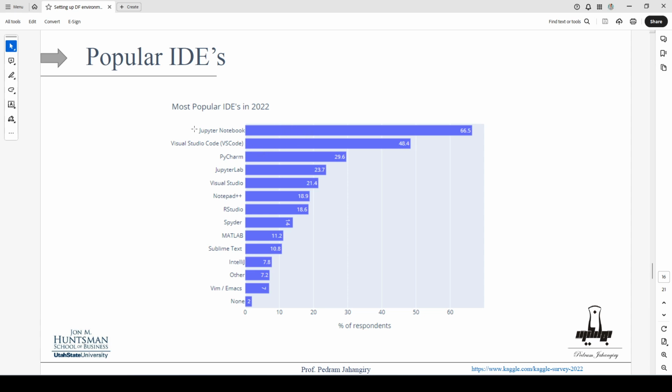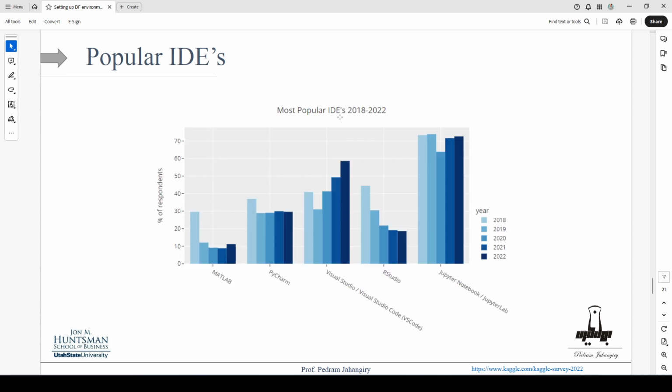We're doing a combination, right? We're writing notebooks inside VS Code. So basically, we're doing the top two most popular IDEs. And here is another reason probably why we should switch over to VS Code versus RStudio, right?